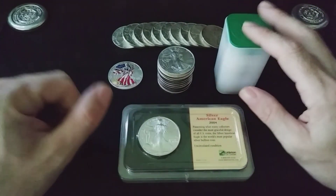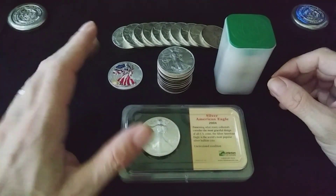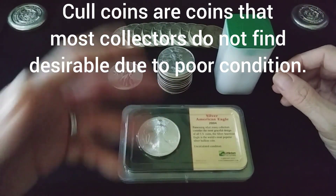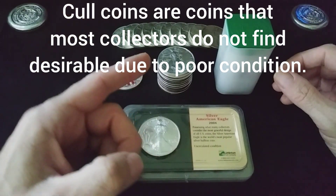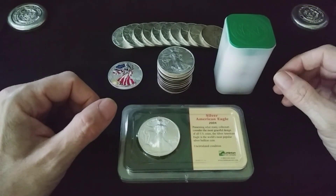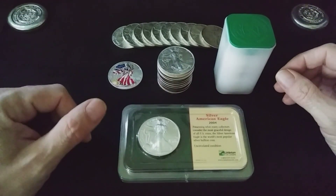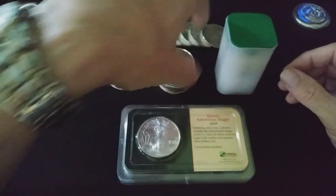Those are a few mistakes I made while stacking American Silver Eagles. So I try to stick to COAL — coins that are no longer desirable to collectors. You can find COAL American Silver Eagles that are kind of beat up or highly toned, and you can clean them up if you want or just add them to your stack for weight. I like to buy COAL American Silver Eagles; they're a lot easier to store in these tubes.